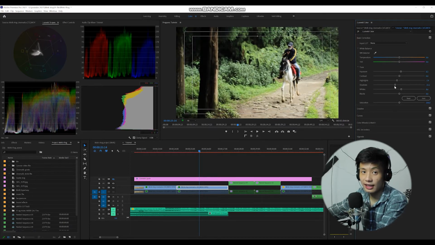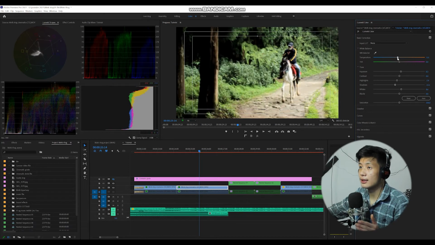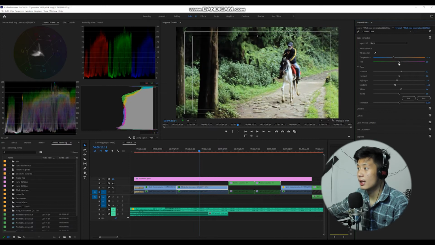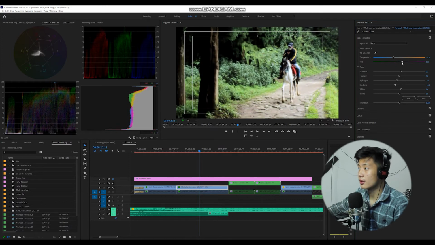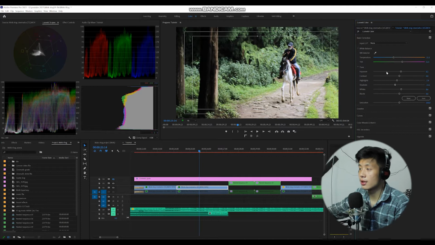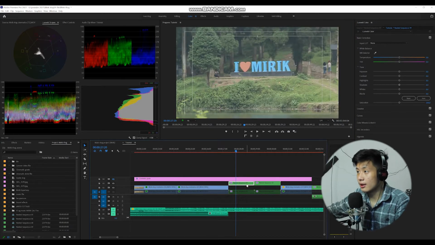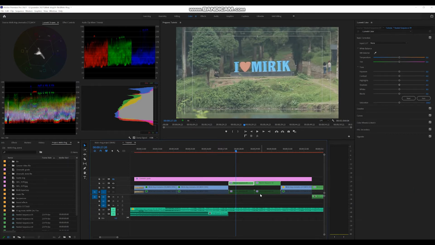Shadows, let's get them down, and again we are going to color balance this. Let's add in a bit of blue tint. So let's increase the amount of magenta a bit. So guys, I'm just going to see you after I am done with this color correction and everything like that. So enjoy the time lapse.